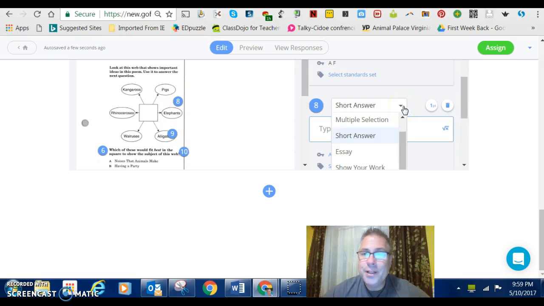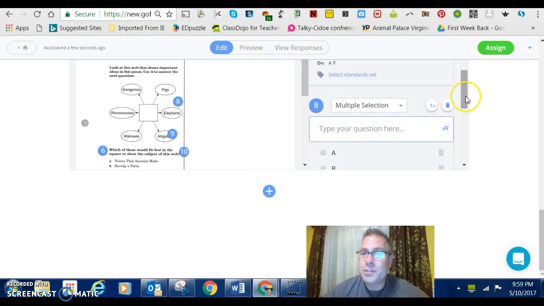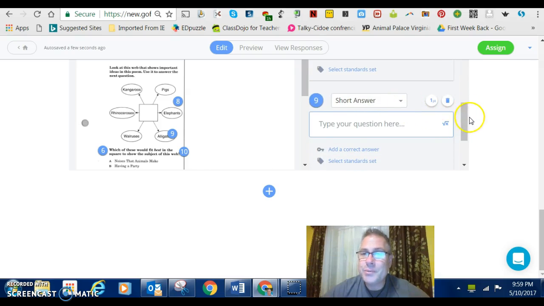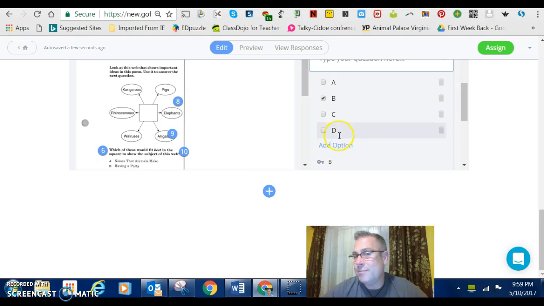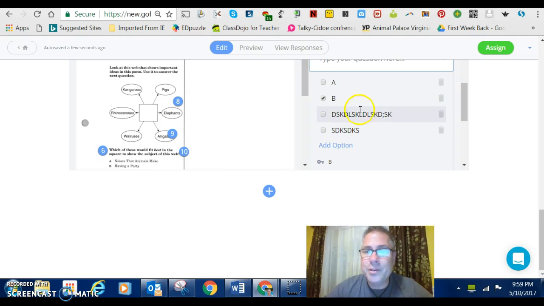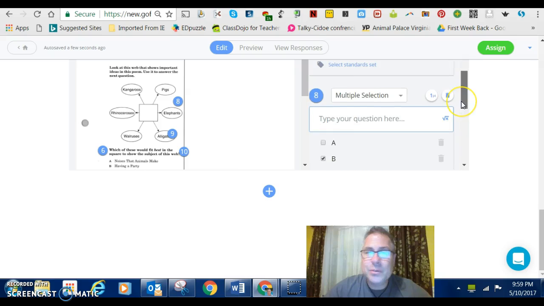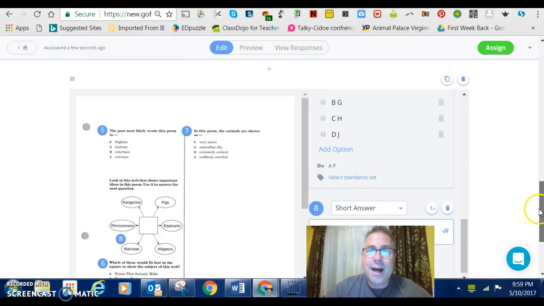So, once again, I've added those questions. I just have to come over here and decide, okay, do I want a multiple selection one? Do I want a short answer one? Which one do I want? And then I just select the right answer here. A, B, C, D are your defaults. Let's say you only had 3, get rid of one of the options. Oops, you want to add it back? You can. You can type in your own option here. You can get rid of the C and type in your own option there. And as you see, it's saved just like a Google Doc. You don't have to hit save on any of this. It's saving for you. So that's what you do with that. You don't want that question, you don't want that question, you don't want that question, it's all gone. Now, this is the hottest thing on it.